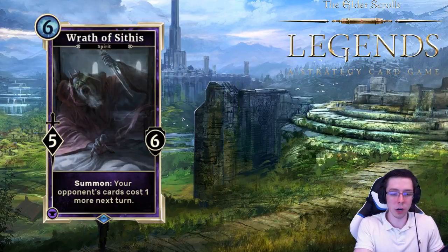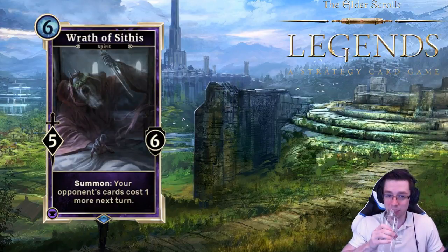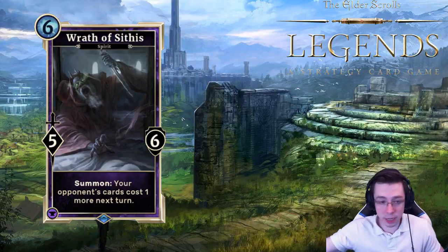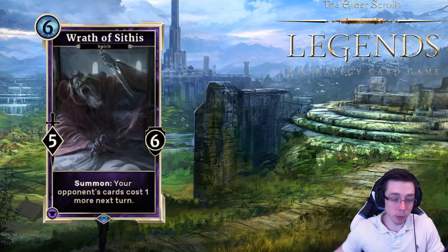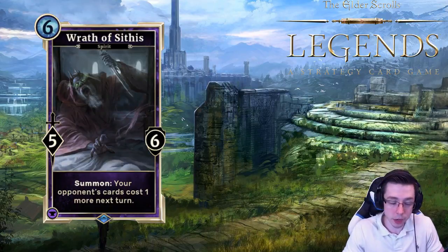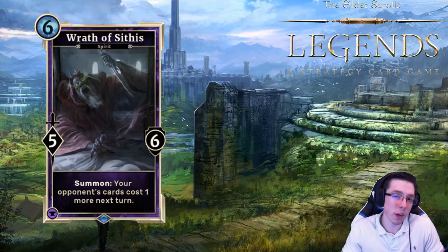So moving on to another card in Endurance and another rare, we have Wrath of Sithis. And I'm not totally sure on the pronunciation. I'm never sure on the pronunciation, but we have a 6-drop 5/6 with summon: your opponent's cards cost 1 more next turn. So this is really cool card design, and I think when I was talking about it on stream when I first saw the card, I might have underrated it slightly.